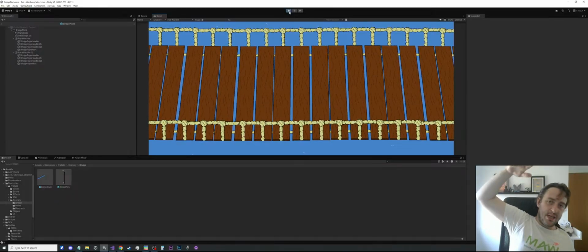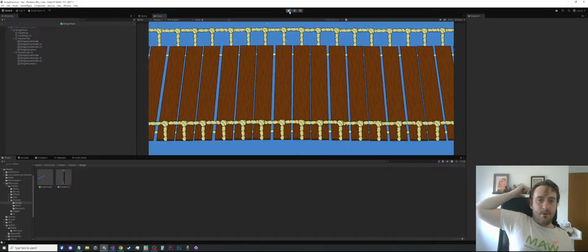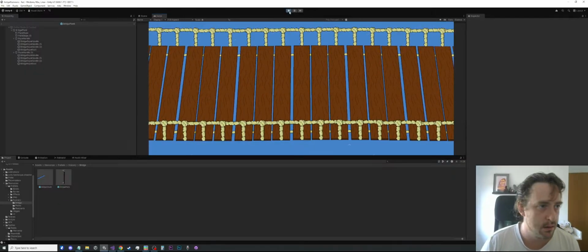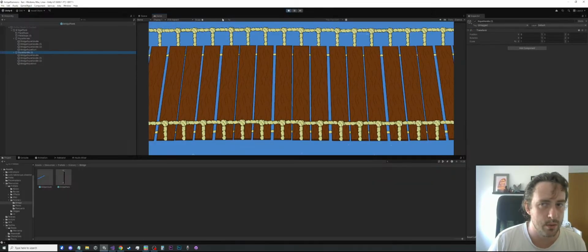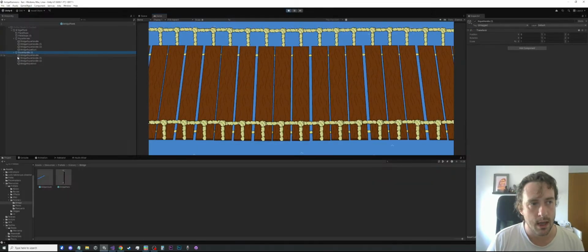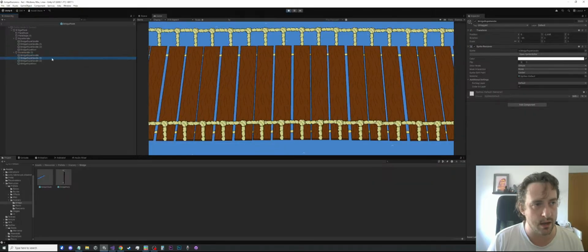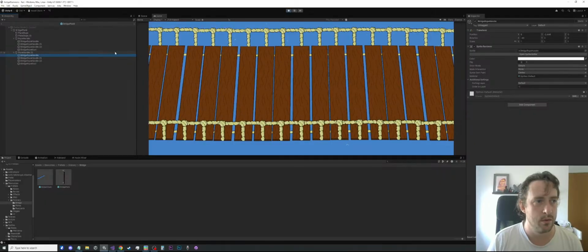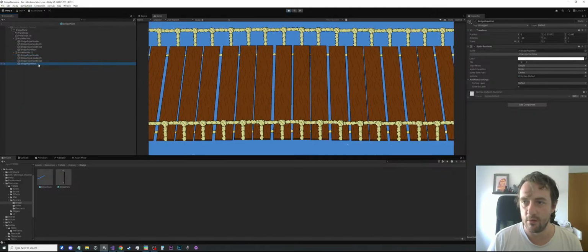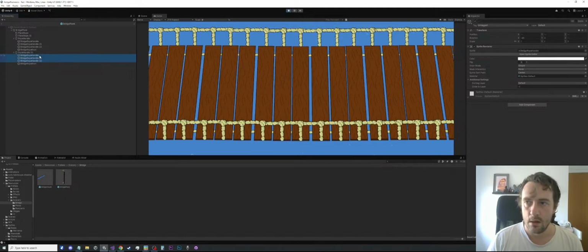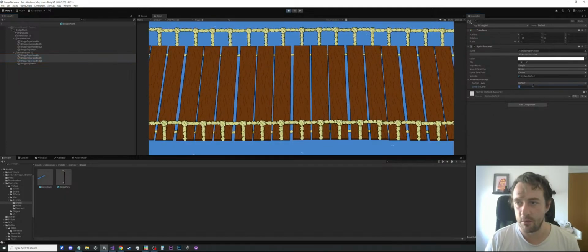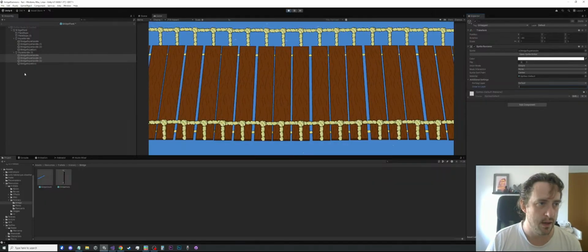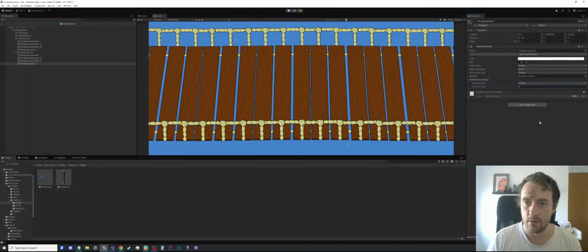Sadly, I'm not going to be able to have the bridge coming down when the characters step on it, but okay, I'm really happy with that. We need to think about how these are going to interact, because I think if the player comes in front of these, all of these, this should just be in front of the player, so this would be like -2, this would be like 2 and then 3.